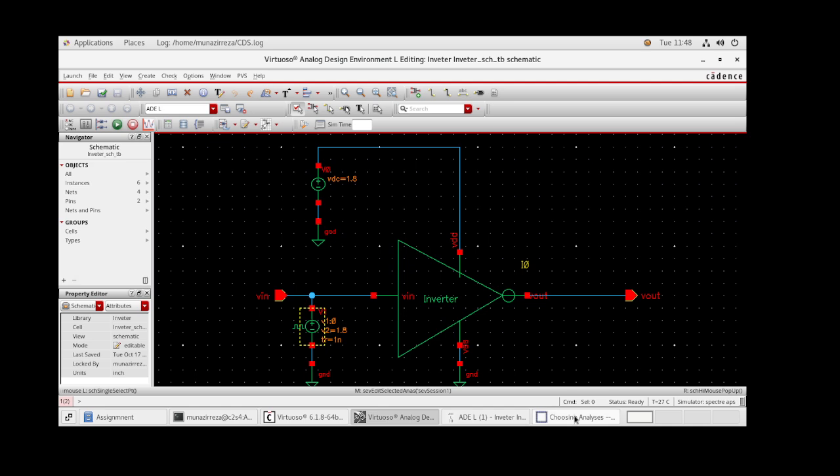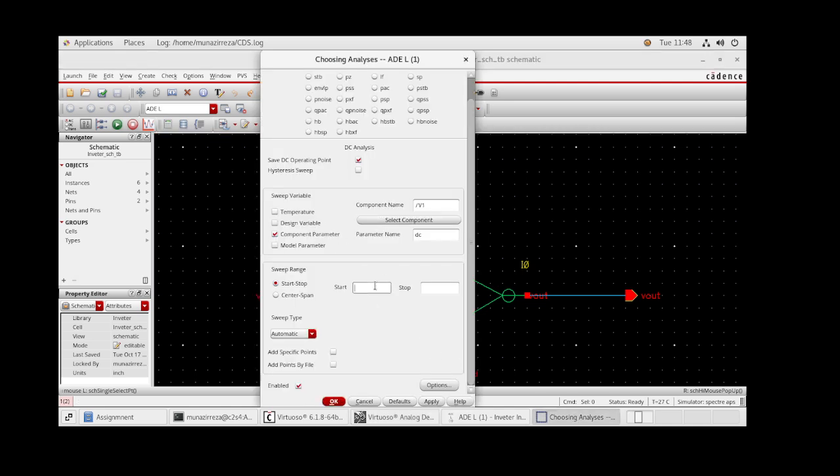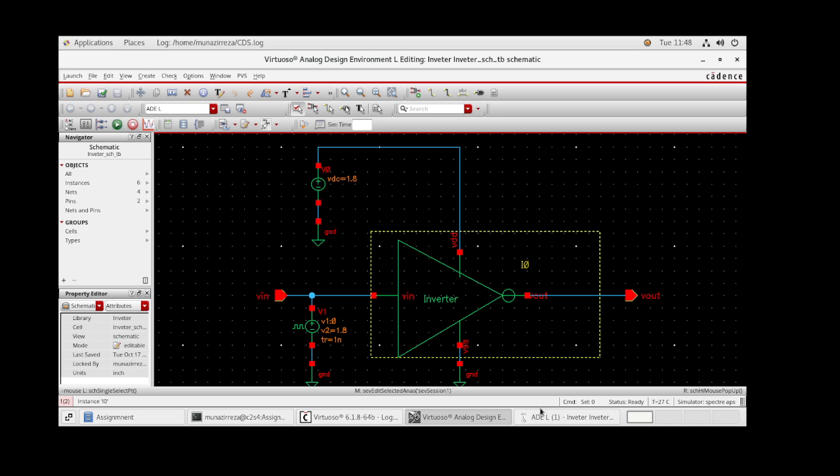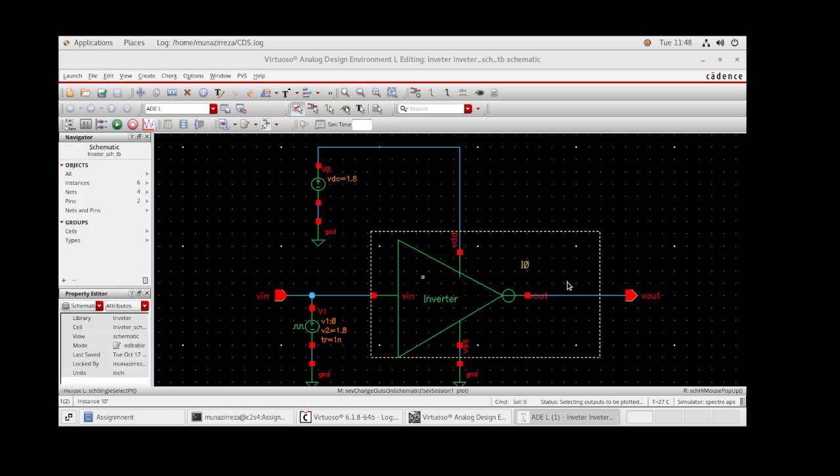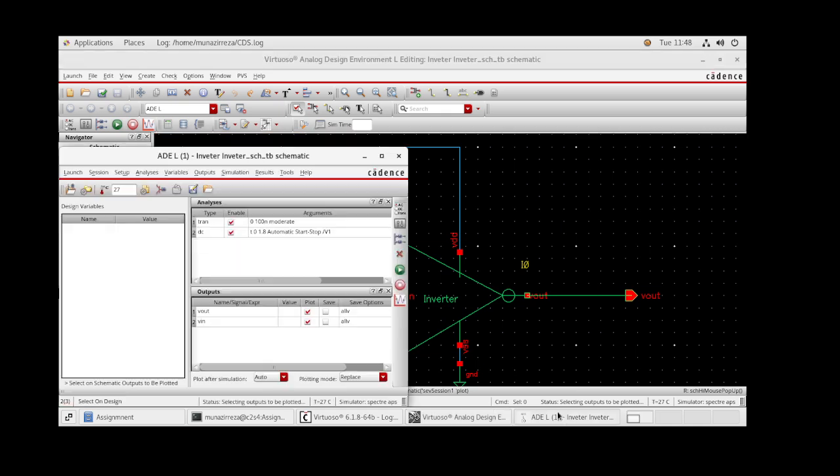I have to set the start and stop. So I'm sweeping 0 to 1.8, and I have to select the outputs to be plotted, selecting on design. The outputs are Vout, Vin, and both transient and DC. Then I will run this.